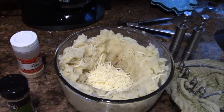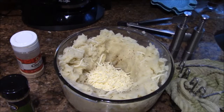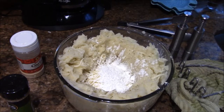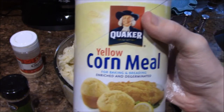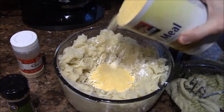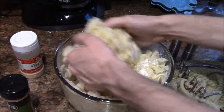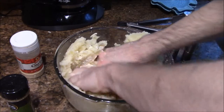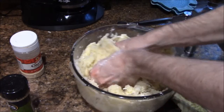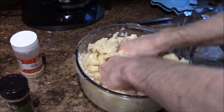We're going to add in some salt and pepper. Next, we're going to add in mozzarella cheese. You're going to want to use only one handful because you're going to need some more to put on the inside. I also have cheese sticks, so even if I run out of the shredded mozzarella, I'll use the mozzarella sticks, chop them up, and use those for the inside. Next, we're going to add in just a little bit of cornstarch — just about that much. Finally, although corn flour is part of the recipe, we don't have any, so use cornmeal if you want to — just only use a little bit, around that much.